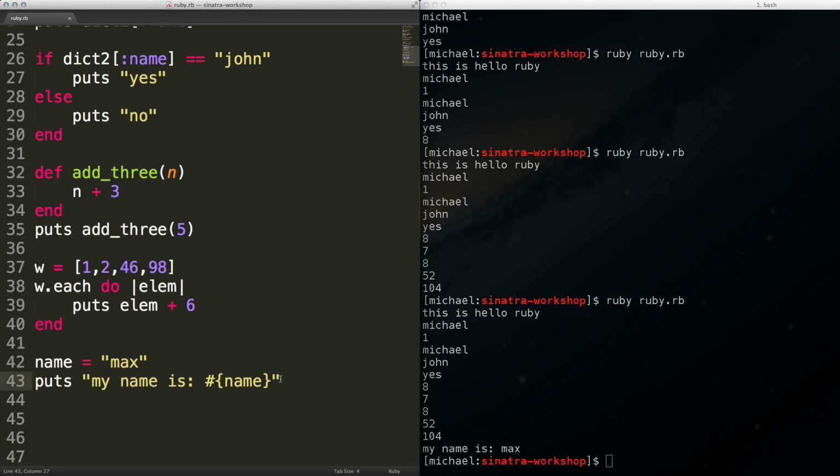And it's important to note that this only works if you use double quotes, and this is the only place, as far as I know, that it matters if you use double or single quotes. So if you want to do string interpolation like that, which we will take advantage of later on, remember to use double quotes. Great.